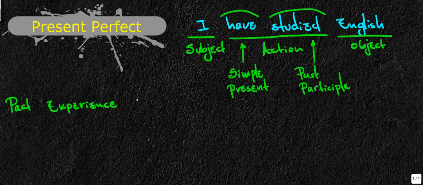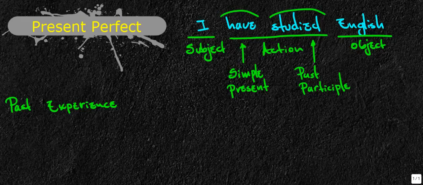Okay? One of the beautiful things about present perfect is that present perfect is not specific about the time and the number of repetitions of the action. So when you say something in present perfect, you don't have to talk about when you did it or how many times you did it. You simply talk about it because you want to express that this is part of your experience in your life.